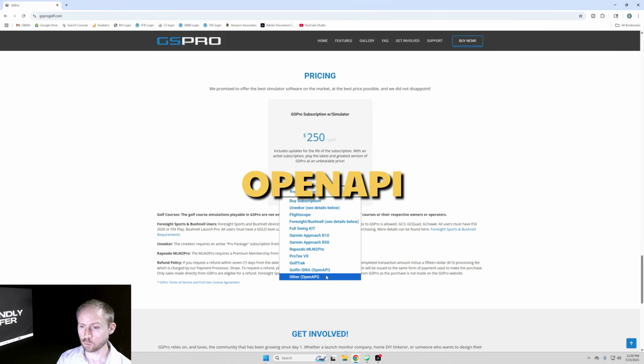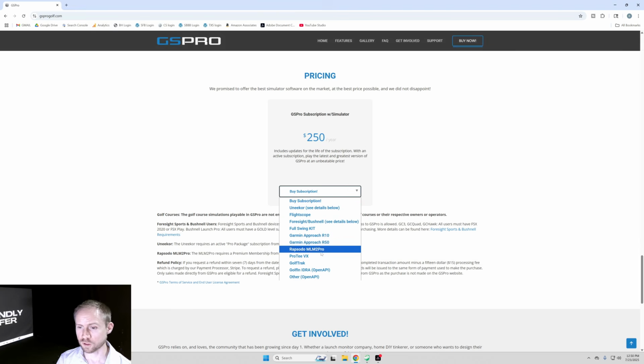First one is OpenAPI. So you can see all these launch monitor brands. If you don't see your brand, you probably are gonna choose the other or OpenAPI version. And what that OpenAPI does is allows kind of user-created connections to make other launch monitors work. Nowadays, almost everything has an official connection, but the first thing that comes to mind is like SkyTrack. SkyTrack can use the OpenAPI. You're gonna have to do some research and make sure you know how that's gonna work, because like I said, it's not an officially supported option, so you can't really ask SkyTrack for help, and GSPro can't really help you either. But there are ways to do it, and you can look into that on your own.